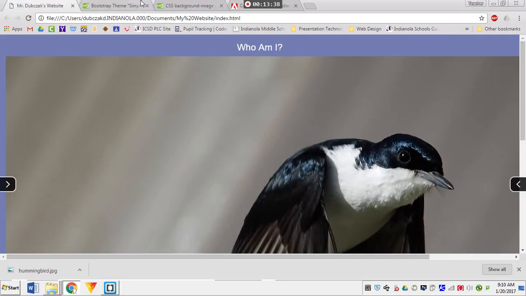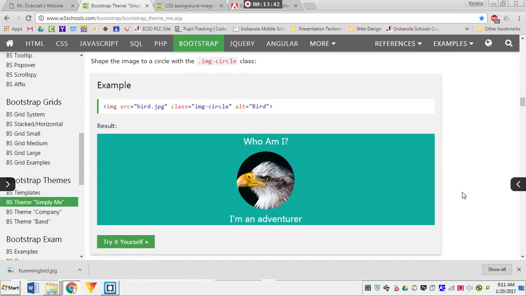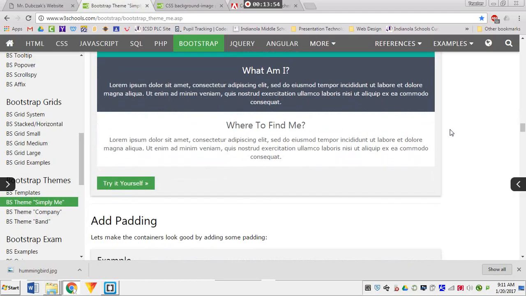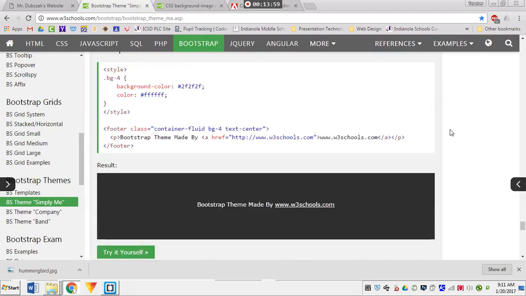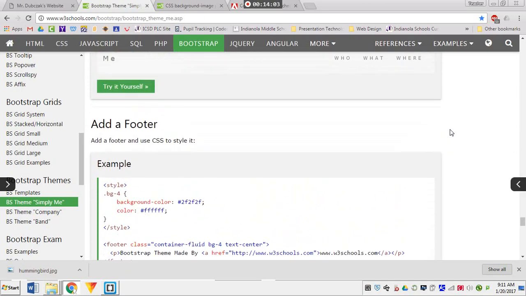Okay. So, that's how to get started. At this point, you're going to continue going through this website and following the different steps, and at the end, you should have a website that looks pretty good. When you're done with it, modify it however you want to. Modify the colors, modify the pictures, modify the text. That would look pretty good. Feel free to ask me any questions you need as we go.